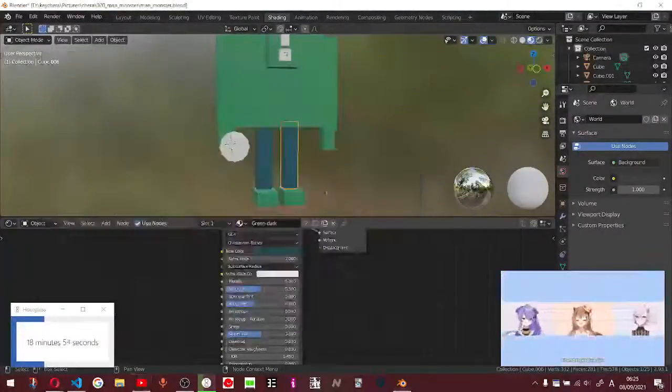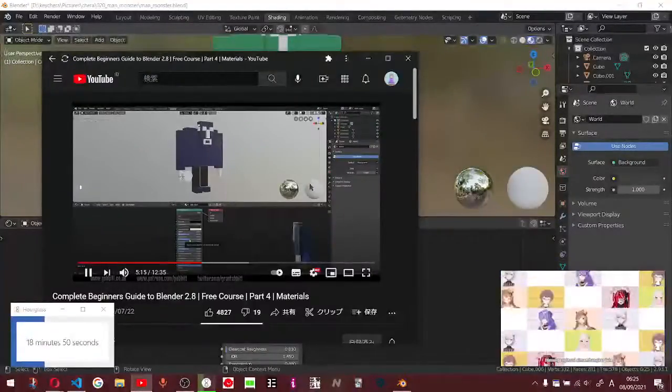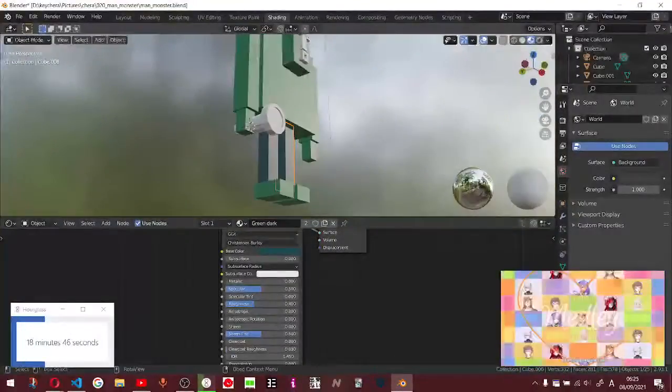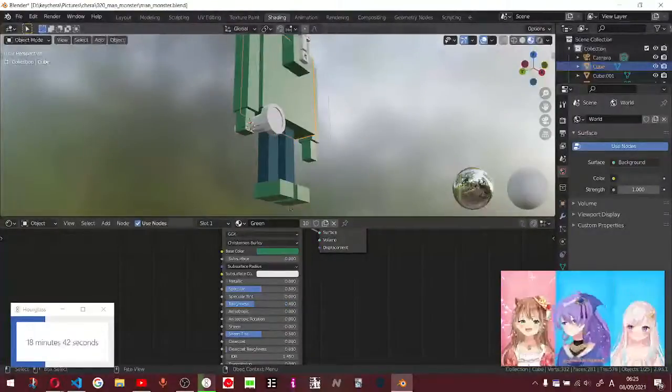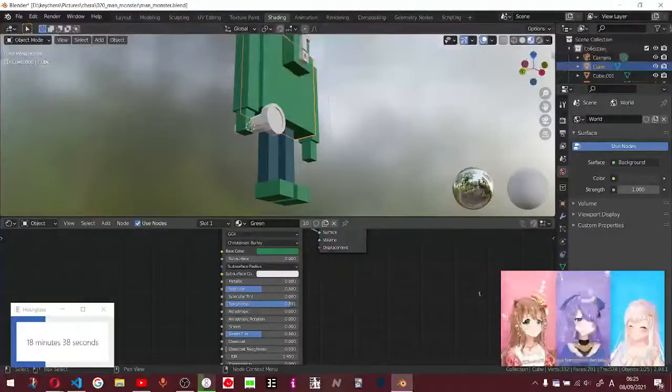I'm actually going to increase the roughness as well. Can you see how it's very reflective at the moment? And cloth isn't really reflective, so I can bring up the roughness to somewhere around 7 or 8, and that looks a lot better. I'm going to do the same for the blue, so I'll click on his shirt. Now I've got the blue material, I'll bring up the roughness there as well.